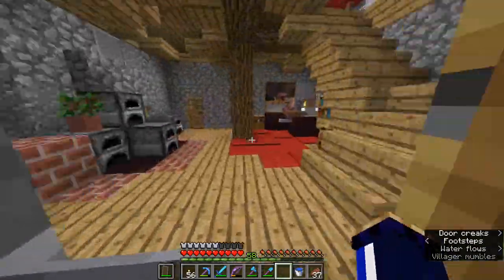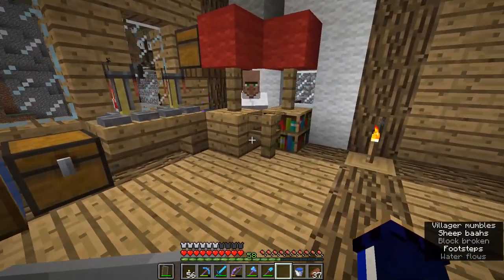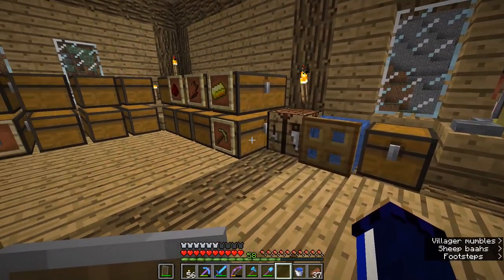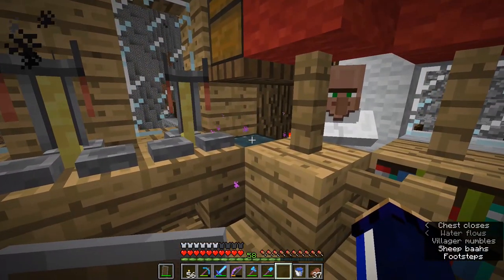Today we're going to start off by grabbing a few things here at the farmhouse and then we're going to be moving out to the oceans, because once again we're going to take a trip out there and find that coral reef that I found in the last episode.